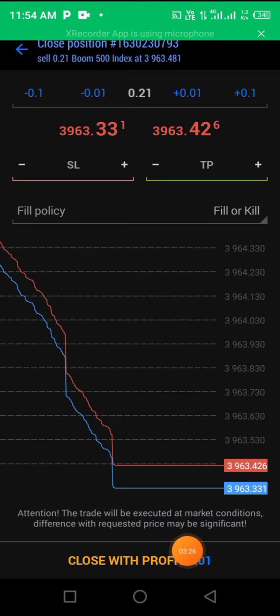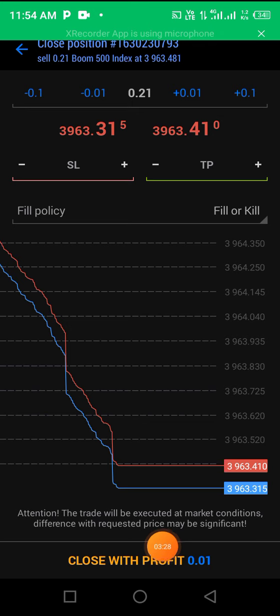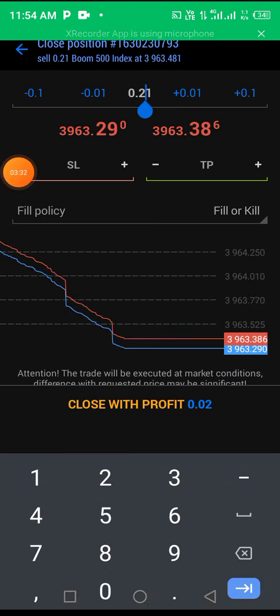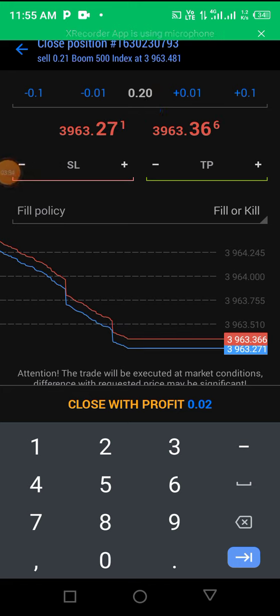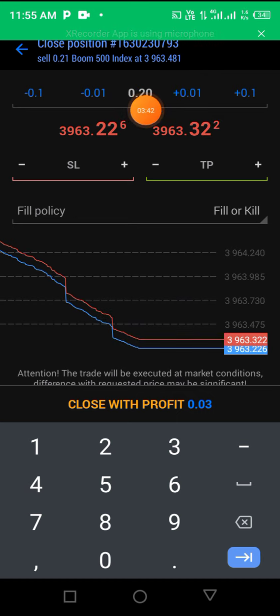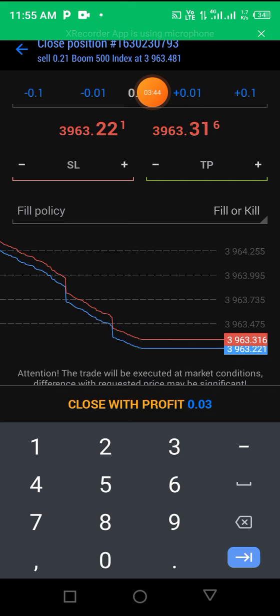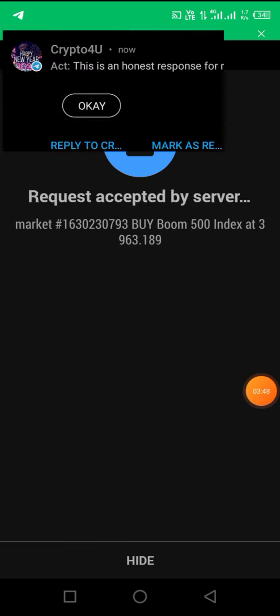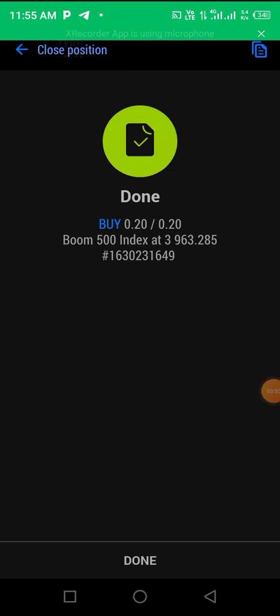If you click here straight, this market will close, but you won't close it. What you do, you come here and remove 1. It will return to 20 cents, right? Once it returns to 20 cents, what it means is 21 minus 20. That's why we remove 1. It becomes 20, equal to here. When you click on close with profit, that is equal to, it will give you 1 cent.